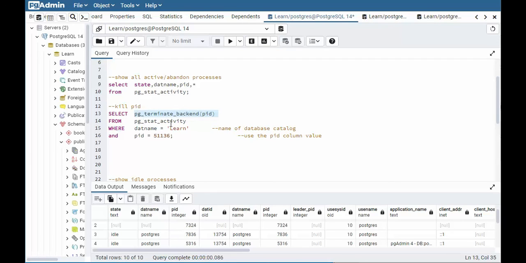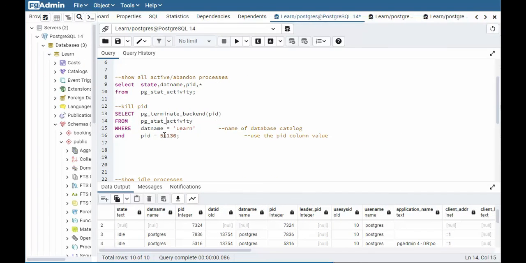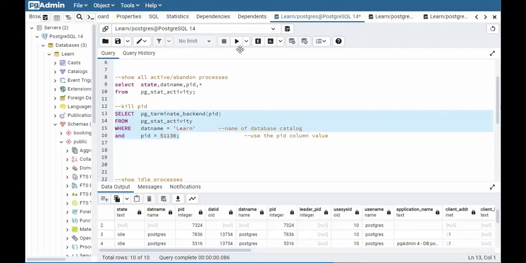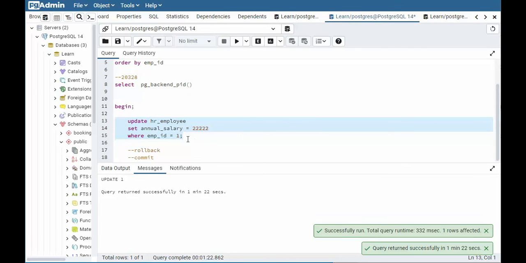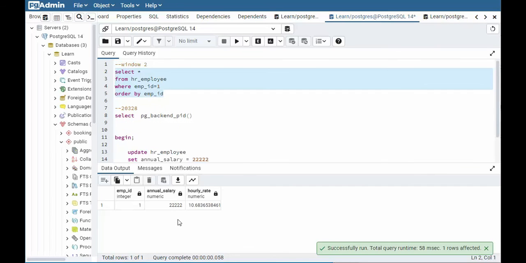Then this right here is from our table. It's called pg_stat_activity. And this is our database name, learn. We can see that right here in learn. Okay, so now this PID, I'm going to kill it. And then we will also see this process that is waiting, it will finish. Okay, let's do this. So let's kill that. Okay, and now notice that it's done. So the current value for annual salary for employee one should be what? 222. So now you understand that there is locking involved at the table layer when we are doing transactions.